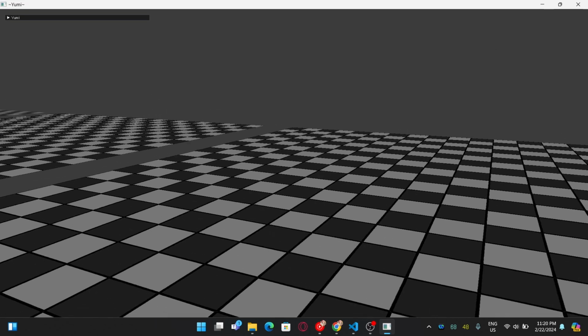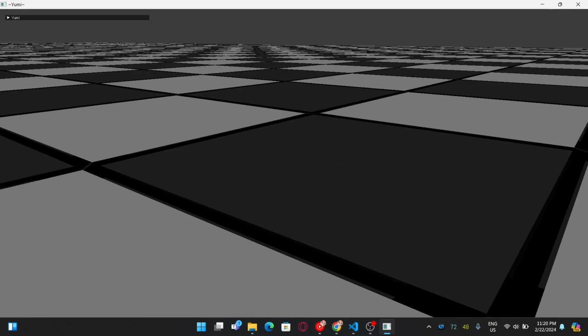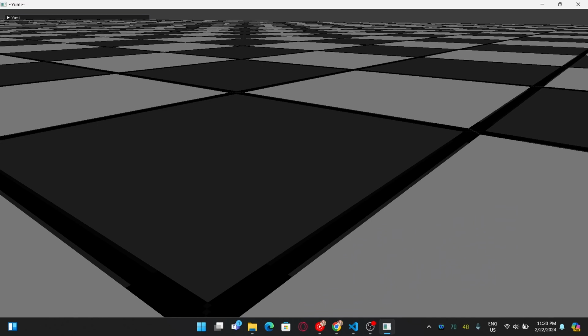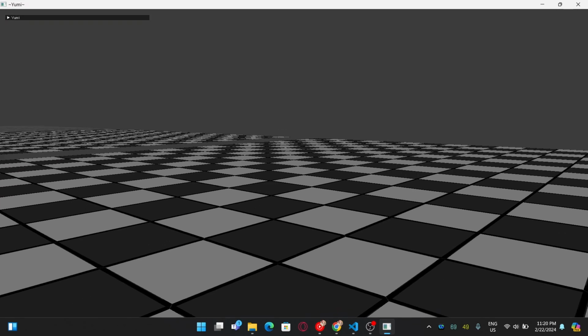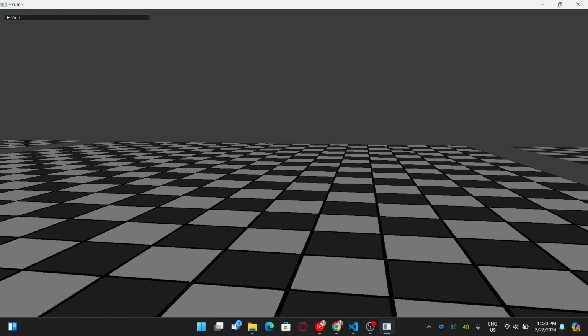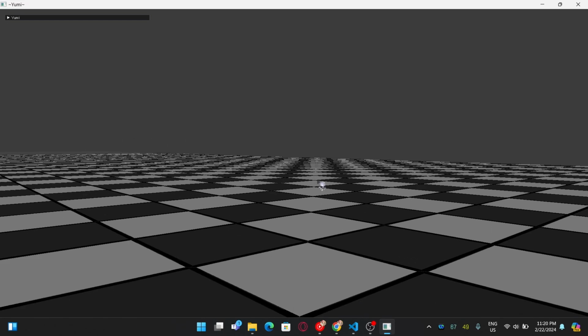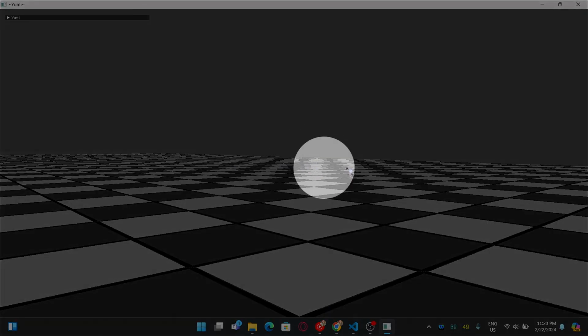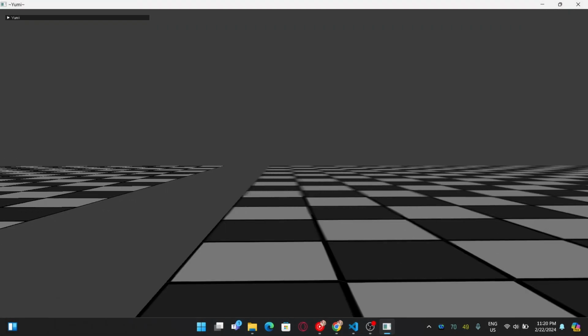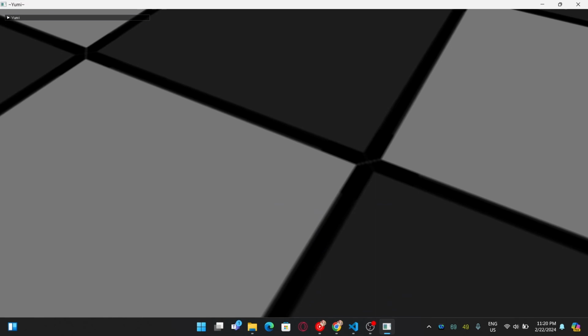Next up, we are using linear with nearest. For the near plane, or the magnifying filter, we're using linear. So you can see that the artifacts have been more or less eliminated, and in the further distance, farther away from the camera, we still have some artifacts, but they are not as prominent as the previous one. Moving on to the last one, this is by far the best one.